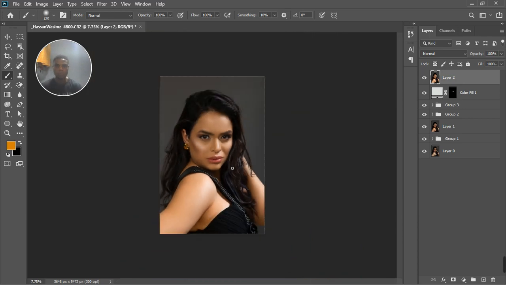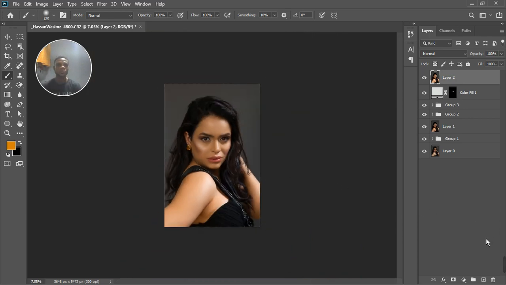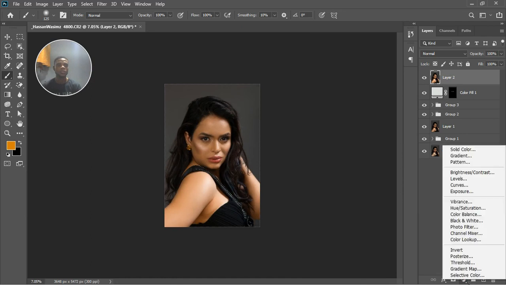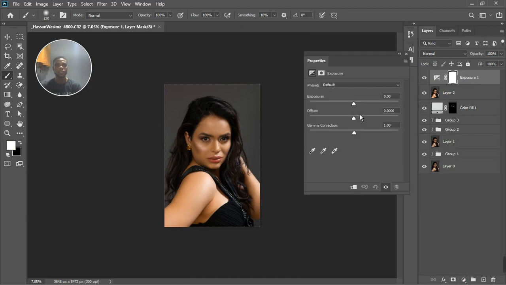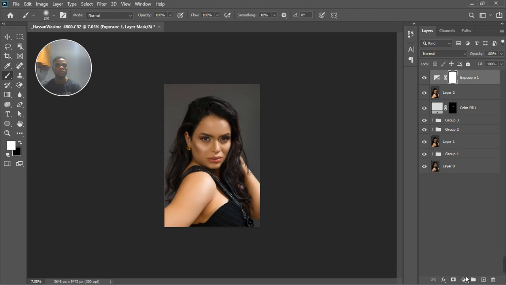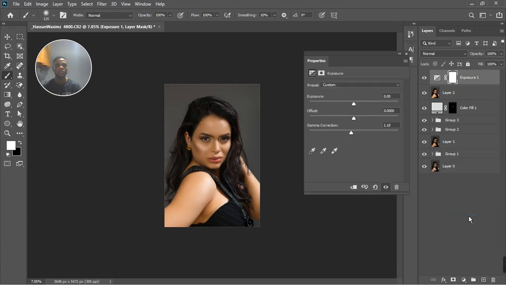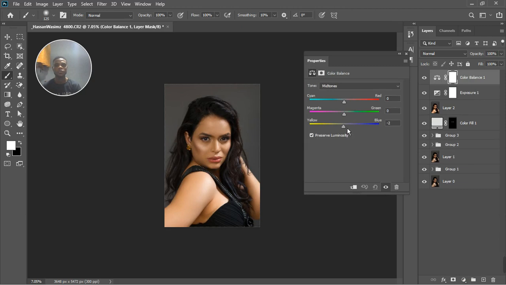Okay, so more to it we can do is to click on the exposure and then we color grade. I'm going to hit the camera backwards like this, and we can create a color balance adjustment layer, and we want to make it look fresh.